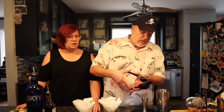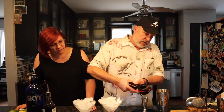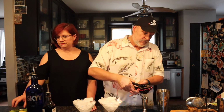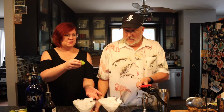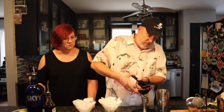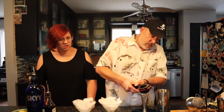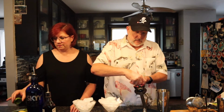And we're gonna use 2 ounces of lime juice, which I think is gonna take about 2 limes. We're gonna use the squeezer right here live on camera. This is fresh juiced limes. That gave us about 1/4 ounce, so we're gonna go through about 2 limes.